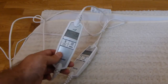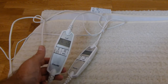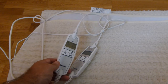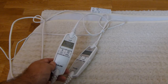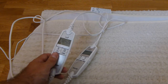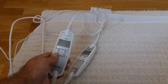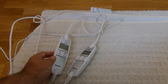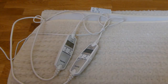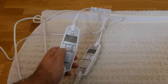And this one is a 220 volt product, and I've seen online that some companies already make 12 volt models, lower voltage, to make it really safe. But I couldn't find any 12 volt models, so for now I decided to go with this Beurer. So if you're looking for a heated under blanket or even over blanket, this is just one of the great choices out there.